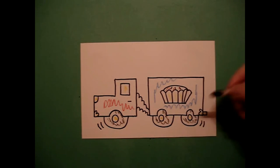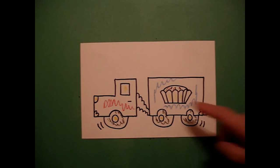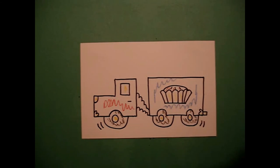Now, like I said, you can make any object you want your truck to be carrying. You could do carrots, fruit, strawberries. It's all up to you and your imagination. Okay, let's see what it looks like all colored in.